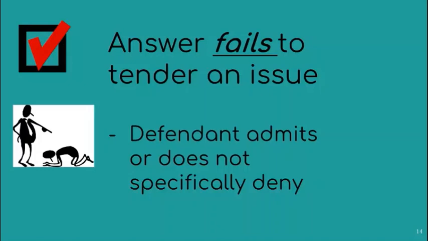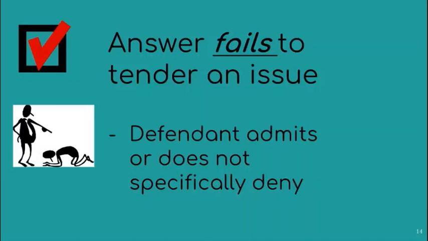The situation deals with technicalities of the rules of procedure. There are certain prescribed ways of making specific denials. One way is by direct denial, in which the defendant will say not only that he specifically denies the allegation in a certain paragraph in the plaintiff's complaint, but he must also state the truth of what he believes the situation to be. If he merely states that he specifically denies an allegation without stating what the truth is, as far as he is concerned, then he is deemed to have admitted that allegation.